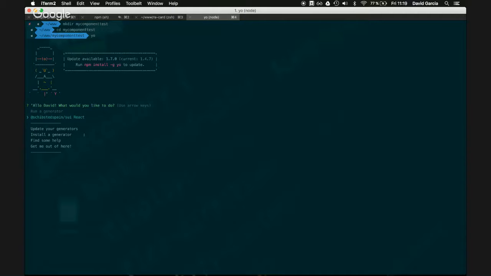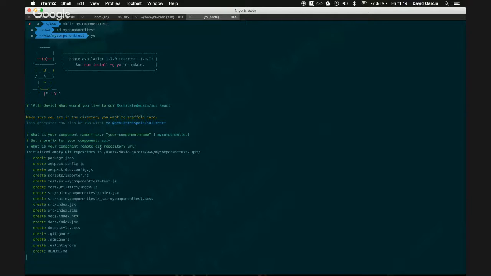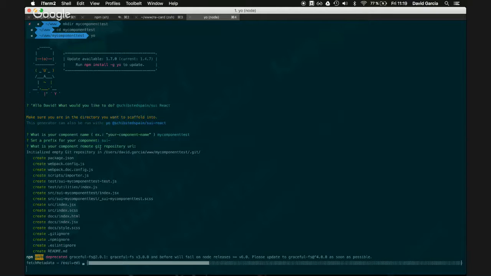As you can see here, the first option is the Schibsted Spain React component. It's just a wizard where you can put the name of your project, add some prefix, then add your URL for GitHub, copy all the files and start doing an npm install.